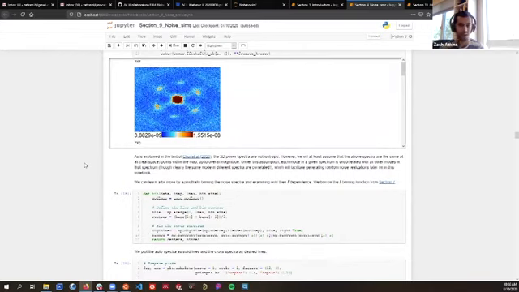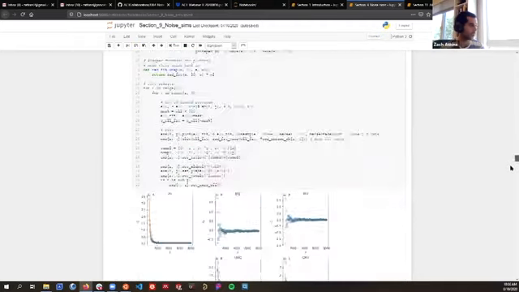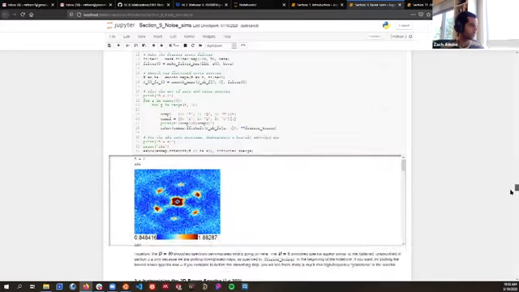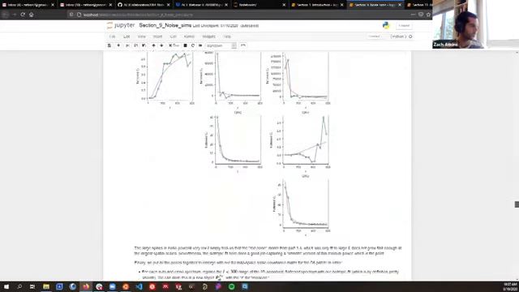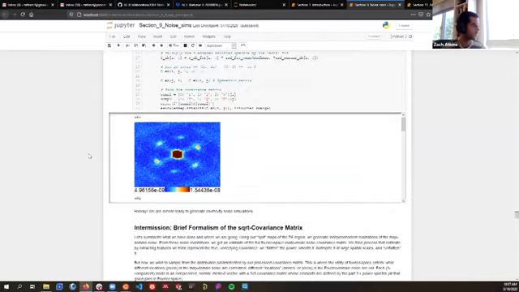Just in the interest of time, I'll skip some of the most technical bits. We emerge out of this process with essentially a smooth version of this set of 2D cross and auto spectra of our noise. And this is what we actually use to generate our noise simulations.